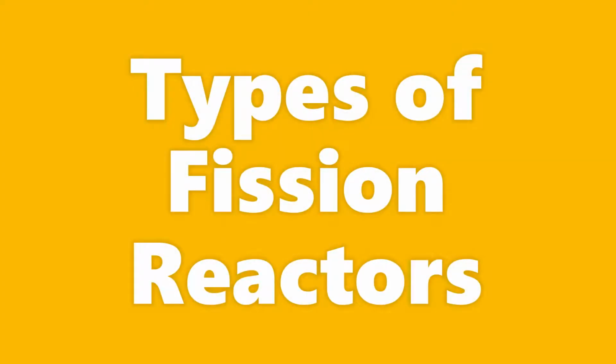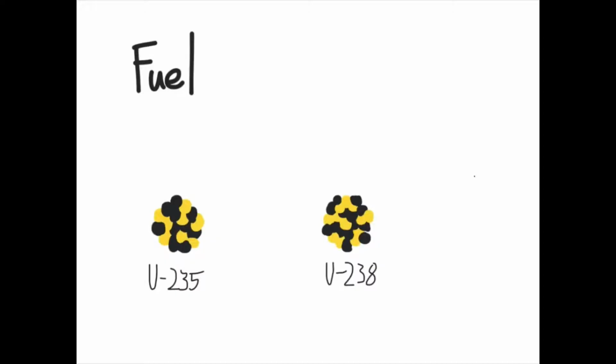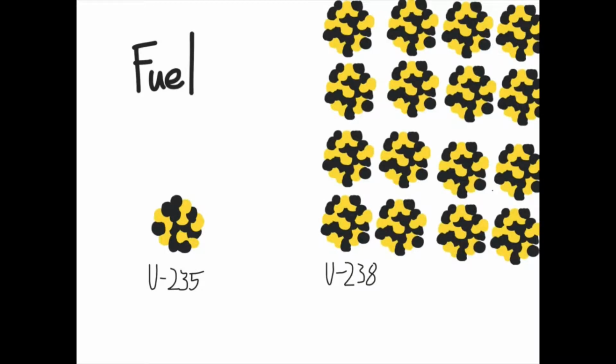Keeping these different components in mind, we'll now talk about the different kinds of fission reactors. The vast majority of fission reactors use uranium as fuel. Most uranium reactors have a fuel mixture consisting of mostly uranium-238 with a small amount of uranium-235. This may seem odd at first glance since only uranium-235 is used for fission in most reactors as it is fissile, but it is because uranium naturally contains much more uranium-238 than uranium-235.